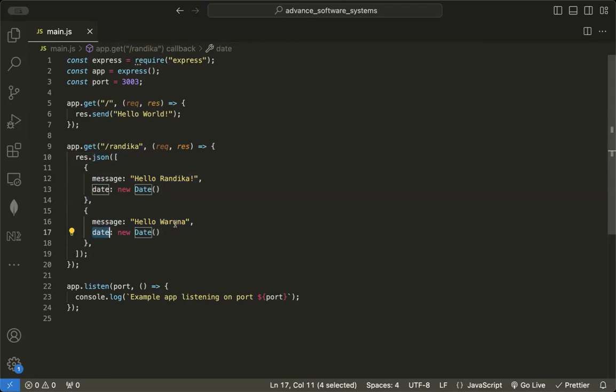But in a real-world application, this is not going to be the case. In a real-world application, we need to do some business logic. That means we need to do some calculations.